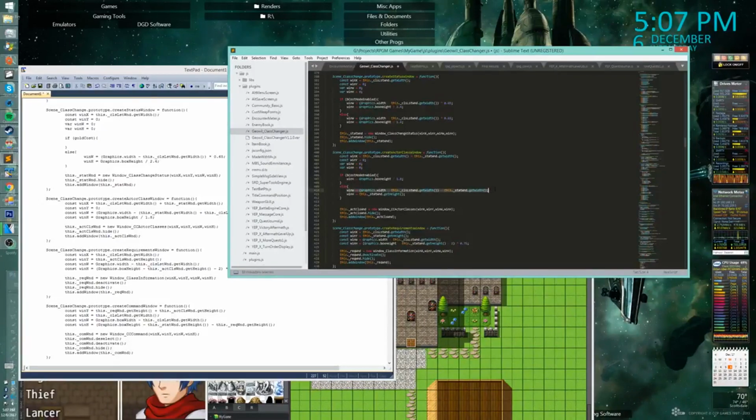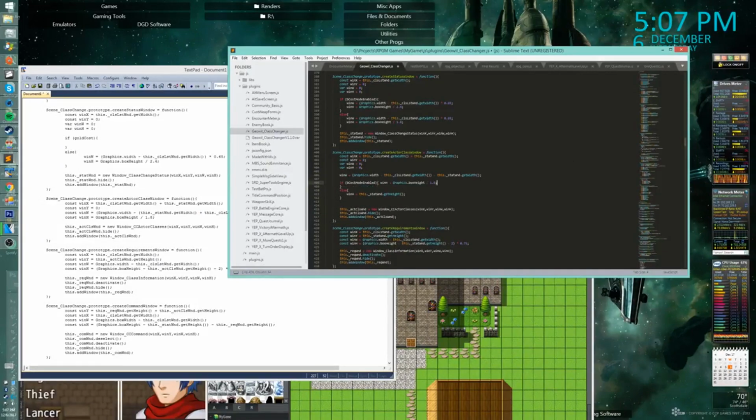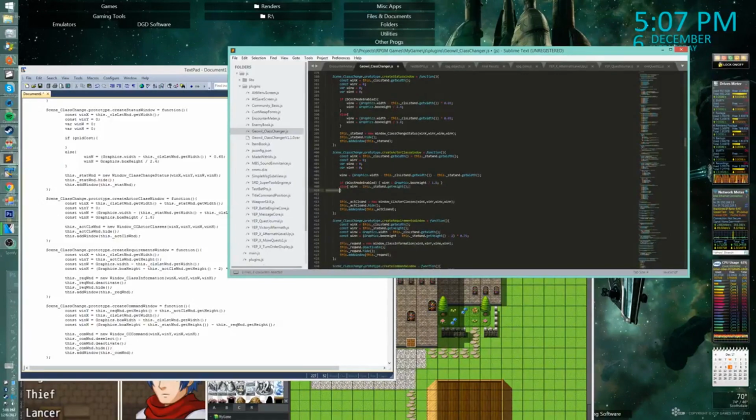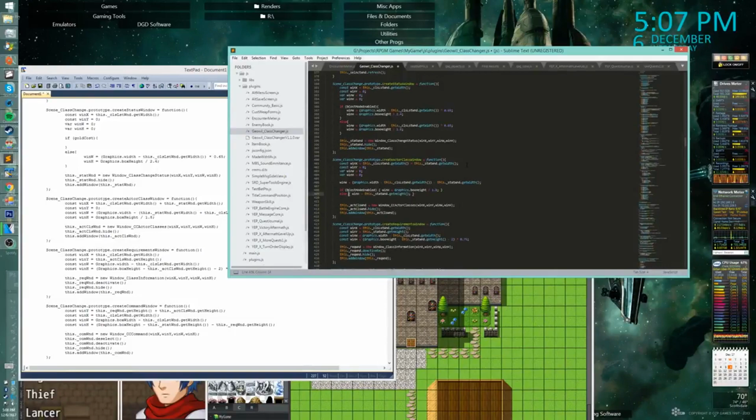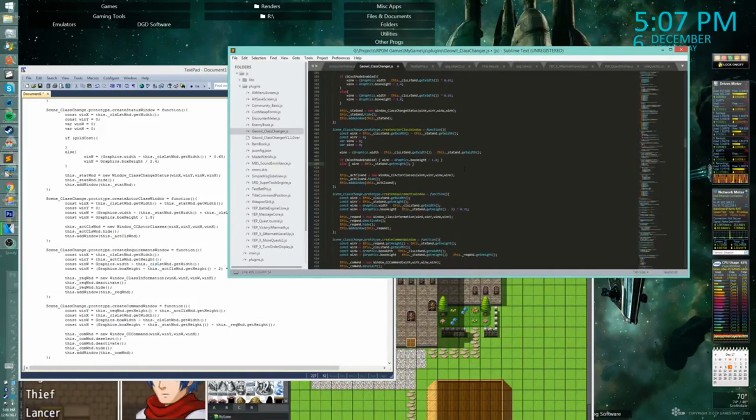So I think we could safely just take this, put this here, and only then we can do this, which is nice. One line these if else statements.